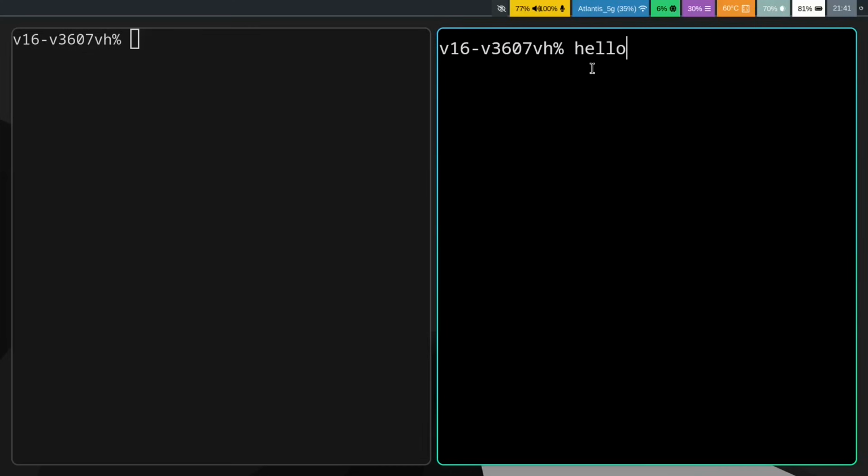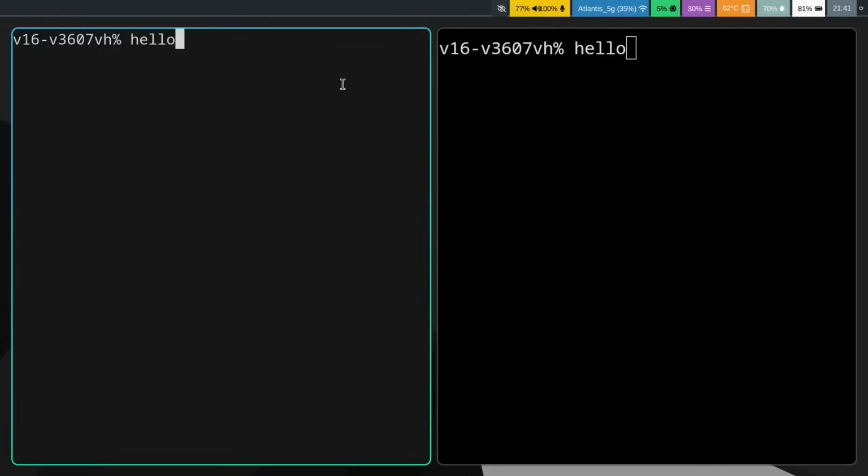If I type something like hello over here and hello over here, you'll notice that Alacritty's text rendering is just way too sharp. It's kind of like taking a sword or a knife and then just shoving it down your throat and then just pulling that knife all the way down until the knife basically exits the other side of your body. It's quite a gory scenario to imagine, but that's what this feels like. It just looks sharp. That's the best way for me to describe it.